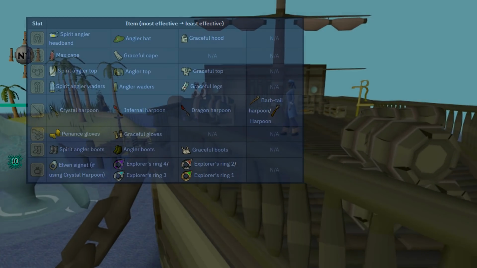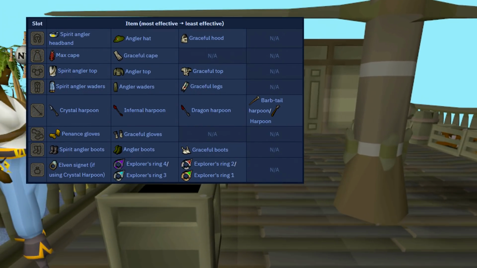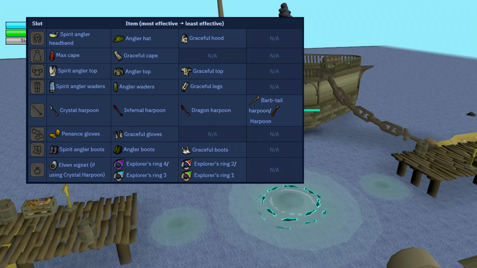Alright, let's move on to the gear and inventory setup. So the best in-slot items to wear is of course the Spirit Angler outfit. However, no one watching this guide is currently going to have that. Moving on from that, you'll have the normal Angler outfit, which hopefully most people will have. That does give you a 2.5% XP boost when fishing, and that does include fishing in this minigame. If you don't have any of the Angler outfit, not to worry, just wear any lightweight reducing gear.